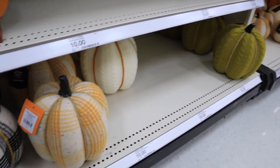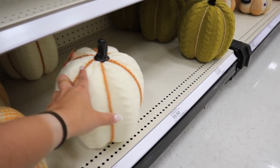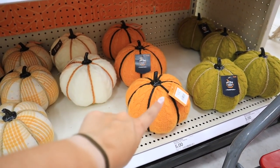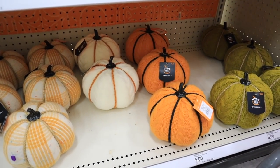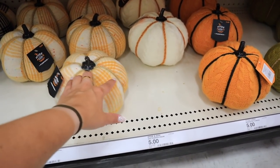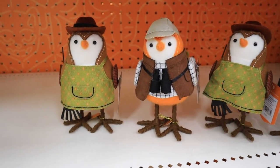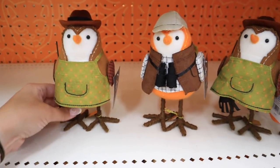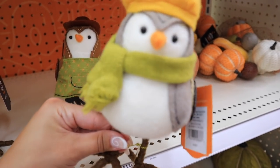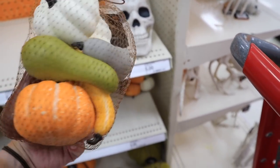They have yarn pumpkins with all sorts of designs — felt or woven plaid — you get eight pumpkins for $10, a really good deal. They have crow fillers for more Halloween-themed decor at $10. Little puffins in different costumes for every season and holiday — these are $5 each. One is going on an adventure with binoculars and one has a hat and a pumpkin strapped to its back. They also have a bag of gourds in all sorts of neutral colors for just $5.